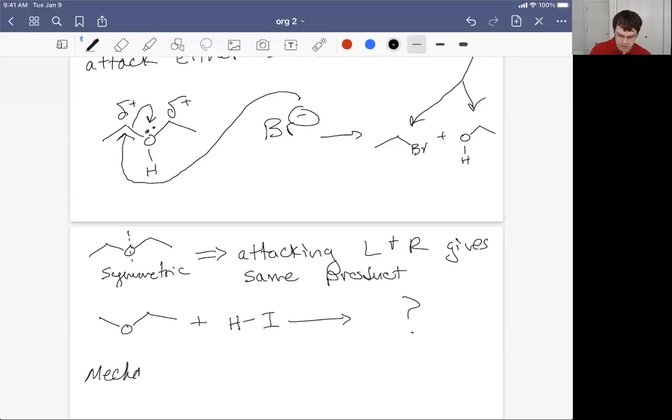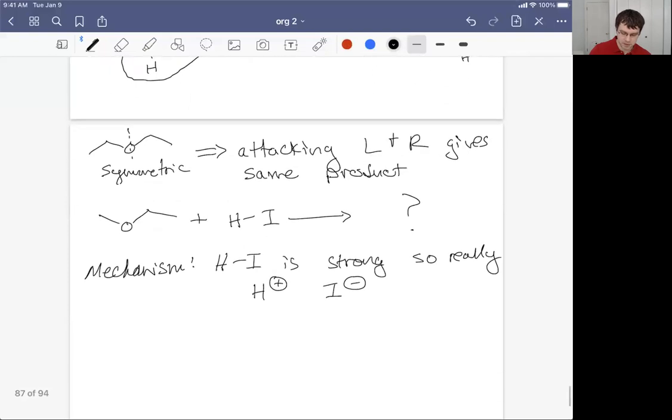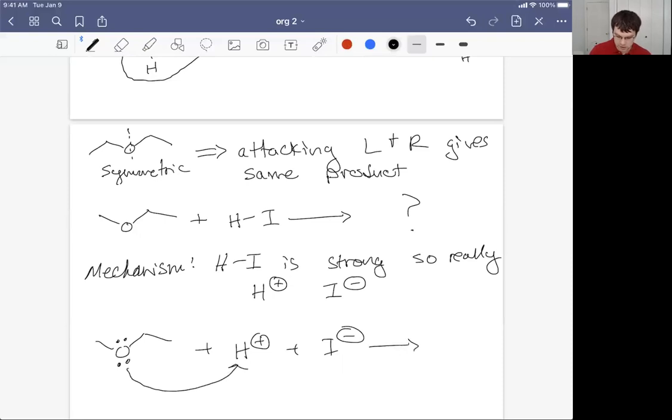Well, first of all, let's recognize that HI is strong. So it's not like we're really using HI in this reaction. We're using H plus and I minus. That's important to note because the reaction is really this. And the first thing we want to do is let the H plus engage. It's just a subatomic particle. Just let it do its thing before anything else, because everything else is a little big and a little sluggish.